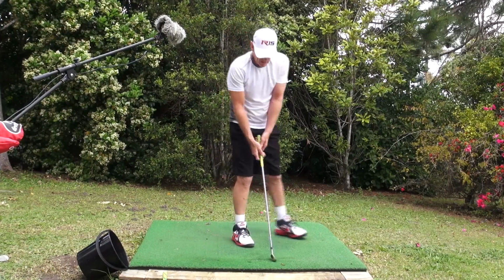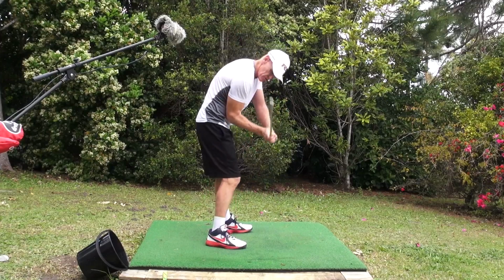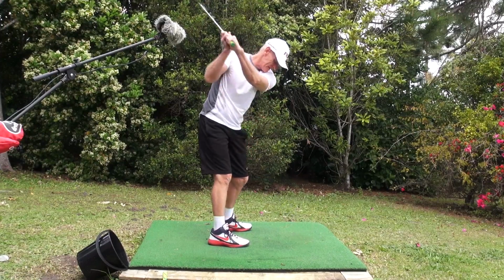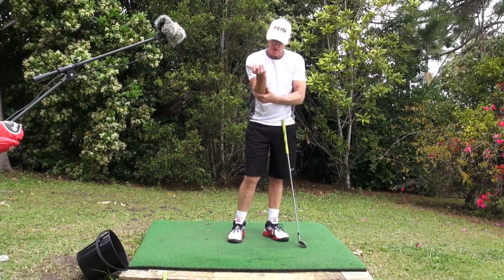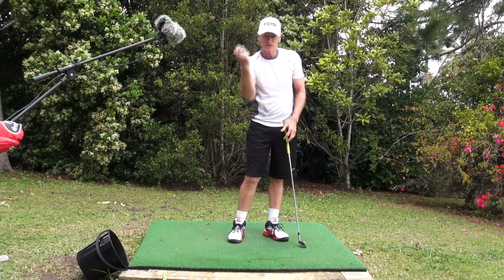Because guys, you don't want to have this type of process where you take it up here and everything's disconnected, then you're trying to drive your shoulder down. You can't do that. Everything has to be connected. Here, take it up, here, and then drive it down. That's how you pressure. And the elbow pressures, the underneath of the forearm pressures, the tricep pressures, it all pressures this way.